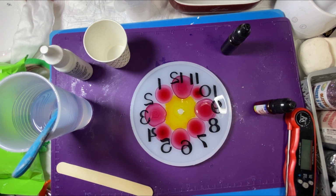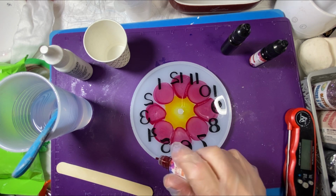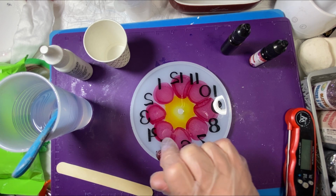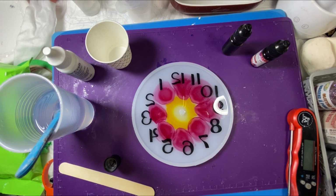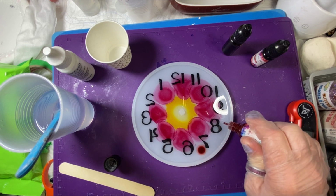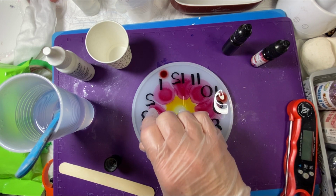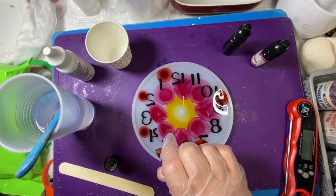Okay. And then we'll add our orange. Just making sure I give them all a good shake before I add them. This orange, yeah, I remember correctly now. It doesn't work well. Let me just punch it. Okay, I just put in, hopefully it'll come out now. I just redid the hole in it. Now, I have this bottle, I always wonder why it says orange, because quite frankly, it looks red to me. Looks more red than the red does.